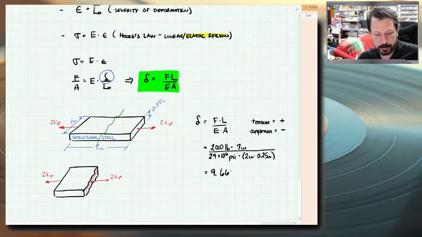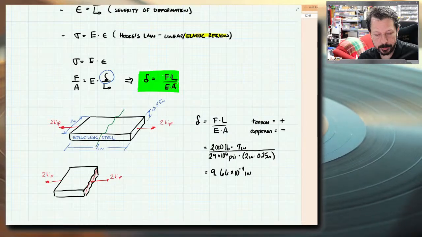These units would be inches. You can go through and see how the pounds canceled out with the pounds per square inch. The square inches from the area cancels out with the square inches in the denominator of the modulus of elasticity, and that leaves the inches from the 7. So this is inches, and wait, it's not 9.66 inches, it's 9.66 times 10 to the negative fourth. And typically these are going to be small displacements because, again, you don't really want the parts of your machines to change in length that much. So that should be pretty straightforward.